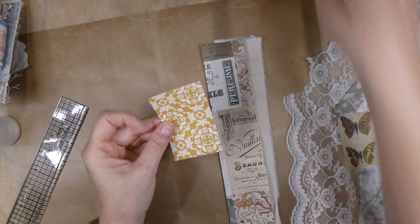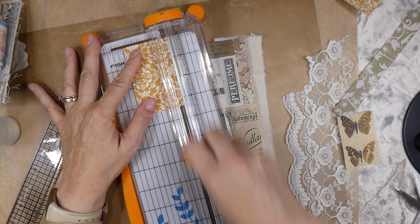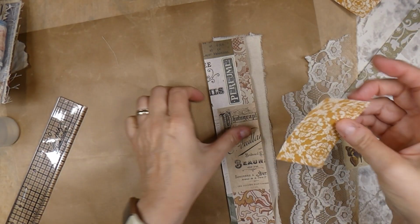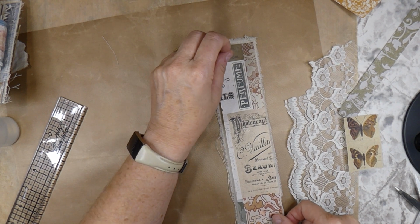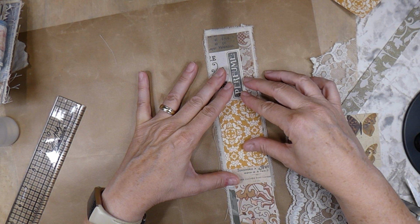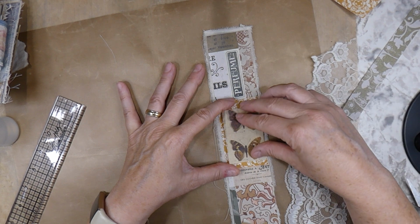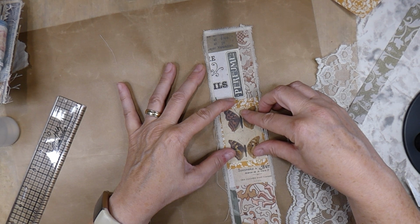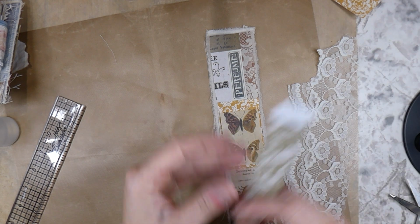Okay, that's going to have to get trimmed down a little bit more, and this is where you're just going to have to work with it till you get the image that you're happy with. And it would obviously be easier if this was already stitched down, but I've got to get this all done in one go, because it is a lot of work to get my machine out. So I'm thinking that that's kind of nice. Do I want to add a little bit of this green?